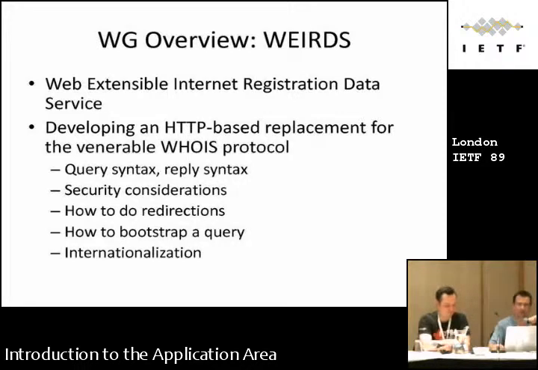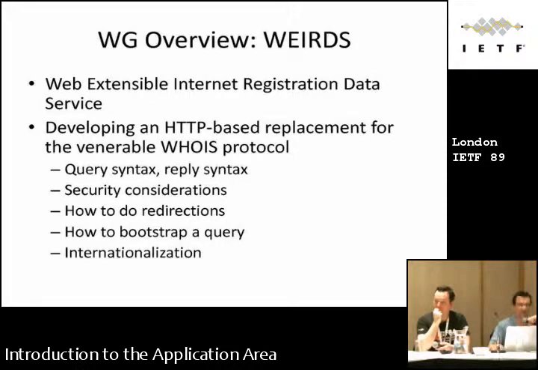Another thing is if you have a particular domain name you want to ask about or network number to ask about, how do you figure out where to direct your question in the first place? We're dealing with IANA about creating a registry for these things. What's the query protocol going to look like? We're actually interacting with W3C a little bit because they're concerned about the way we're going about building the URL to make a query. So we're touching on quite a bit of stuff here.